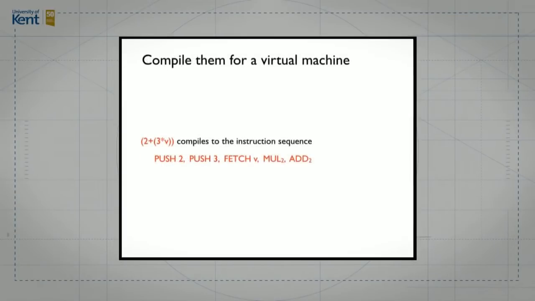And finally, what we can do is, just like we would do for a programming language, we can compile them to run on a machine. So I'm sure you know that Erlang runs on the Beam virtual machine, just as Java runs on the JVM. What we can do here is build a very simple virtual machine for processing numerical expressions. Then we can write a compiler for those expressions into the programming language for that machine, and then we can run those programs. We'll see all that going on in our masterclass a bit later on.